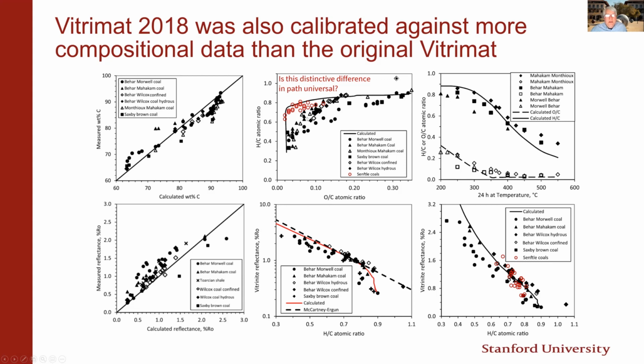And so I think one potential improvement for the future is to really look more at what is the real range of variability of the natural maturation curve versus the laboratory maturation curve. In other words, is this a real difference, or is this a sampling difference between different kinds of coal materials? But in any event, you see that the calculations of measured carbon versus calculated carbon, measured reflectance versus calculated reflectance, reflectance versus hydrogen to carbon ratio, all these comparisons are really quite good, even though there could in principle be some refinements down the road.